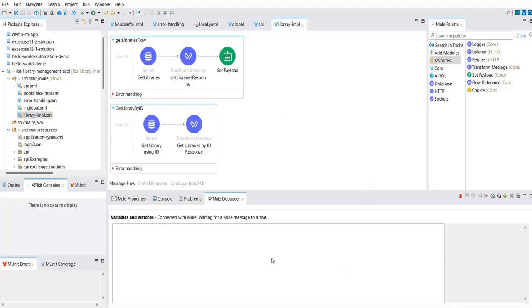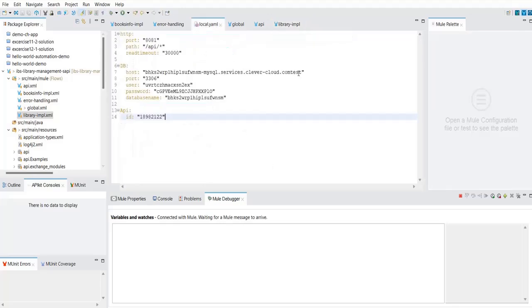Okay, so I just wanted to show you something. Just give me one minute. Sorry, maybe before that, let me roll this back, because next time if we use this API, it will throw this connectivity error.